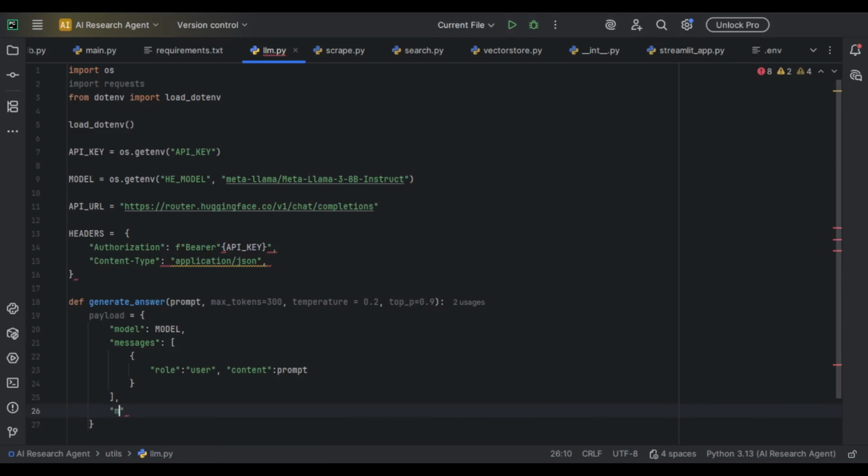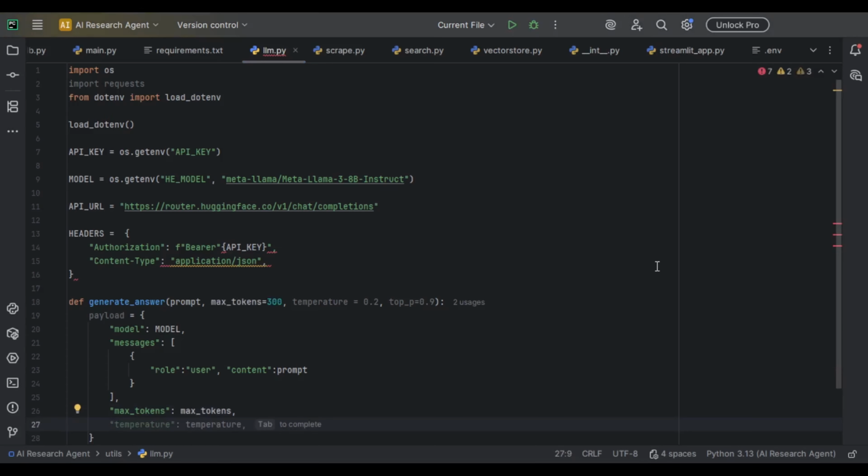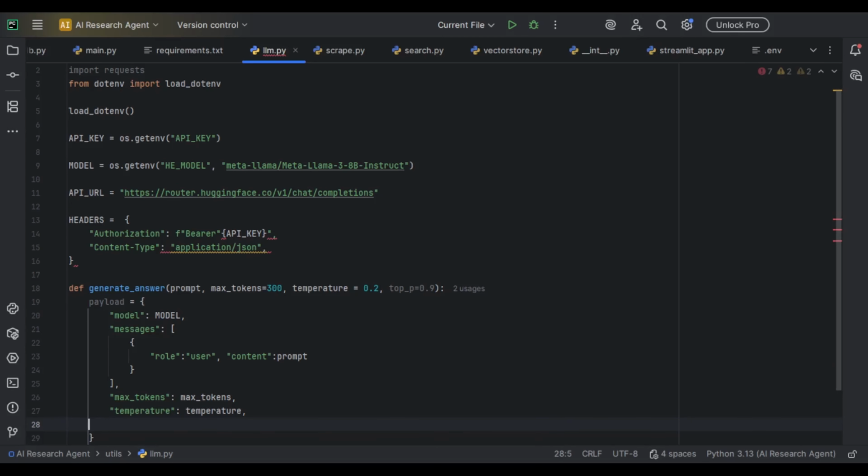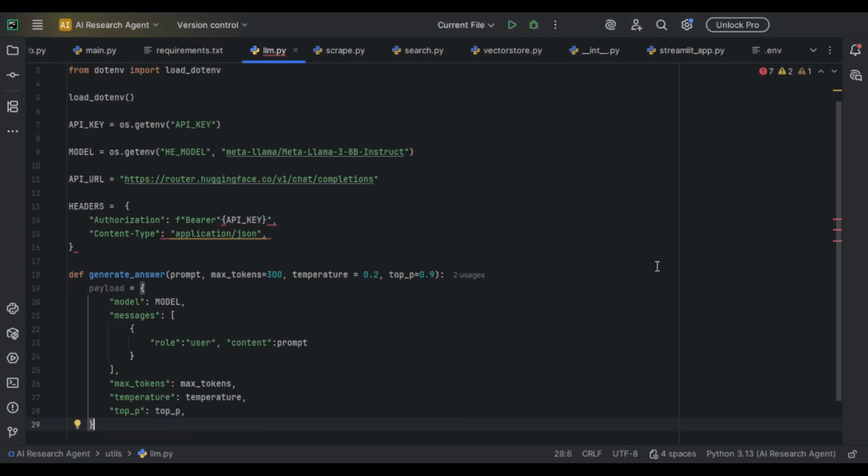The max tokens, the temperature, and top P. Yeah, this looks good.